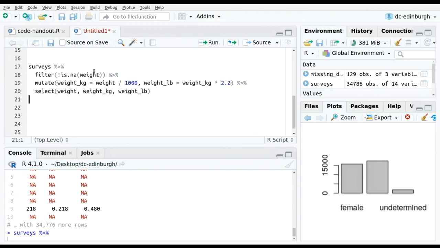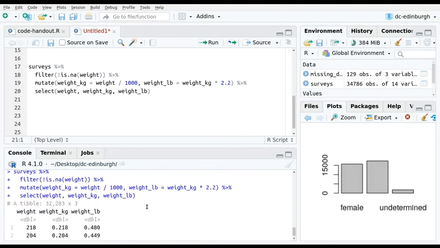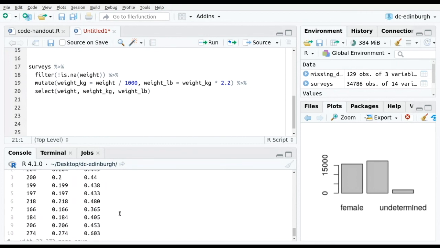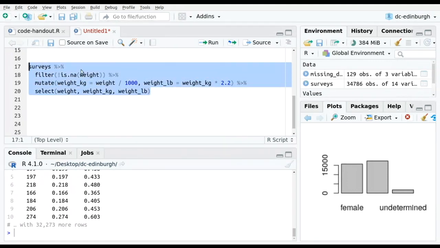And if I execute this, now I have everything: weight in grams, kilograms, and in pounds, and we get rid of the missing data. So this is why, for example, we use pipes. This in one line is a little bit difficult to read. If we split that into different lines, it's easier.